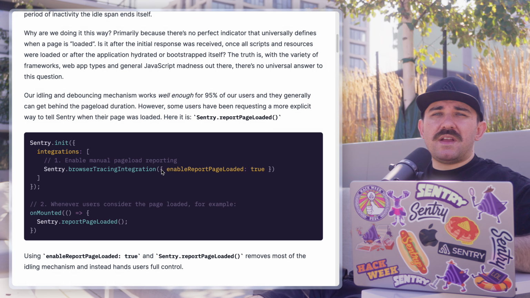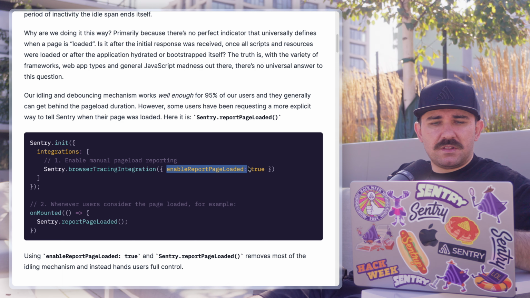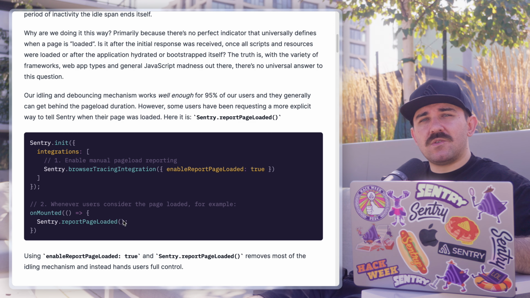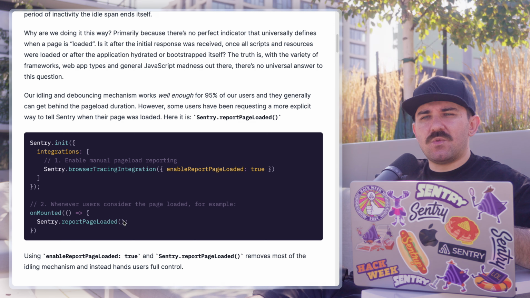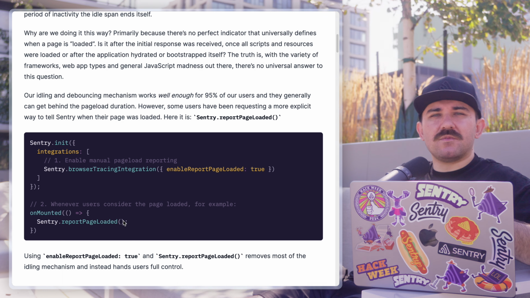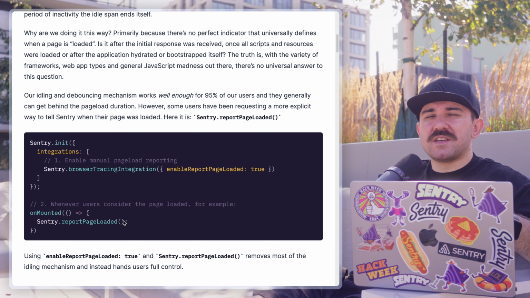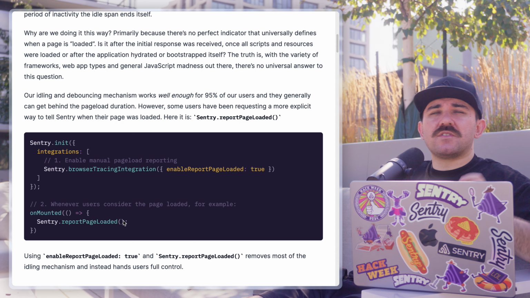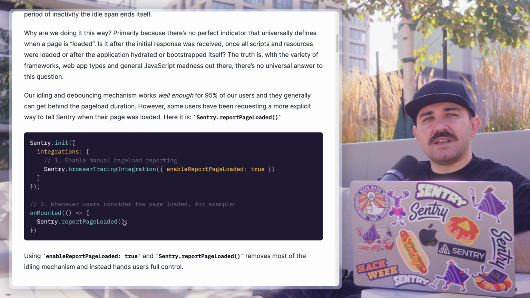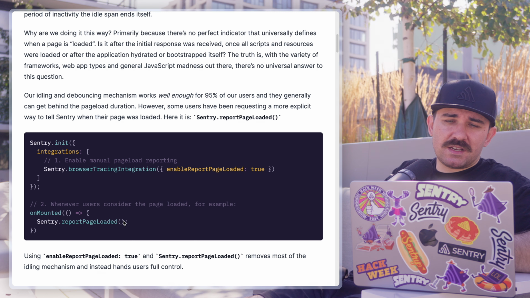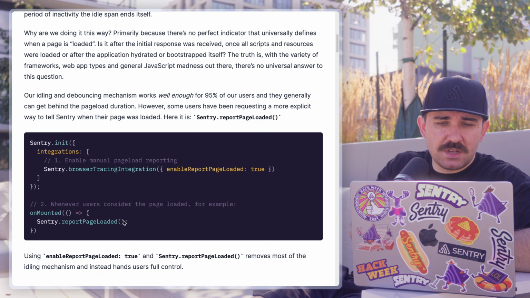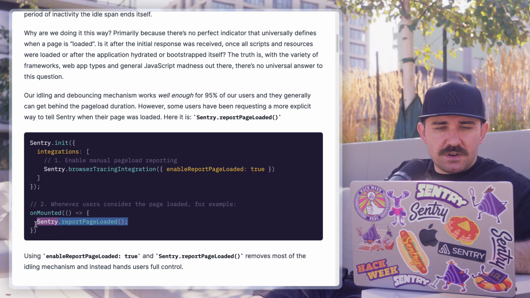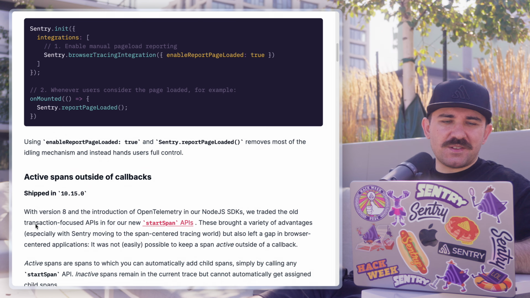So you might be asking yourself, what if I enable manual page loads reporting but never actually report any page loads? Will I still have tracing? Yes, you will. There is another timer, which is like the final timeout. I think it's at 30 seconds in the SDK. It is configurable though. So after that one passes, the span itself will automatically get ended and it will be sent to Sentry. So you're still good. But if you enable manual reporting, make sure you actually report the page loads. All right, moving on to the next one.